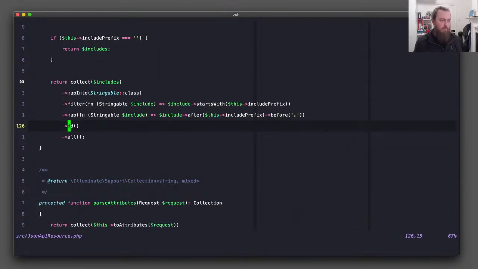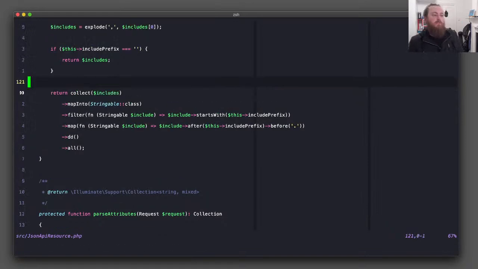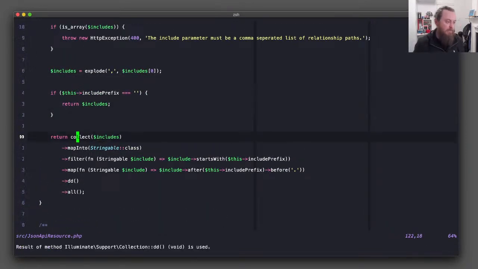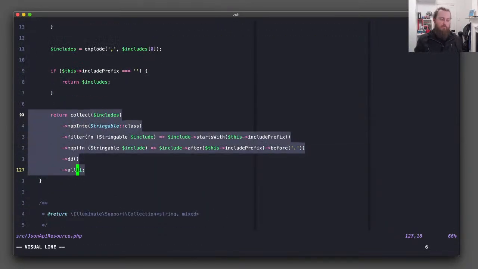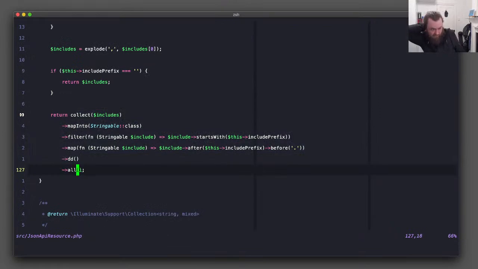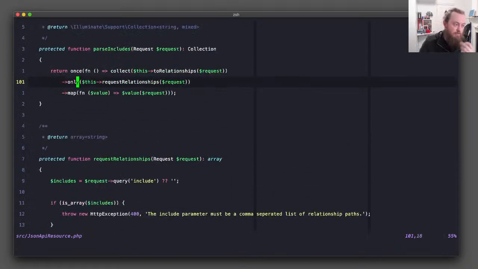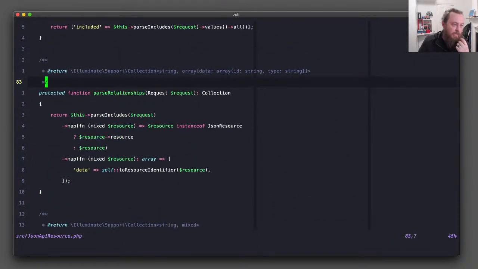Okay, so it's never getting to that. Yep, that makes sense. Okay, so that's our logic to get those things, but now what we need to do is tell each sub relationship what it should nest with. With this first version that we're building, we're assuming that everything we're working with is a JSON API resource, even though I can actually get rid of a bit of this stuff, but that's fine.